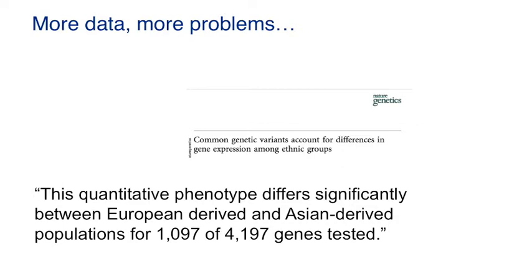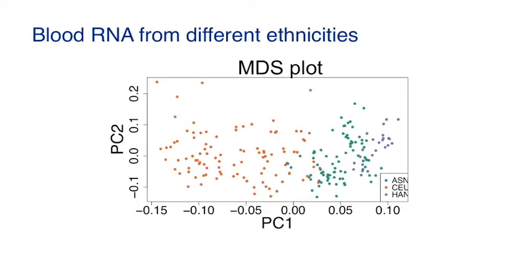All right, so let's look at the data. This data set is publicly available. You can get it. Here we downloaded that data set, and we made a PCA plot. So here are the 209 points, and they're colored by the ethnic group, and the PCA plot seems to confirm what they were saying. There's clearly a difference. In fact, it's the first principal component. If you look at the first principal component, here are one ethnic group, second, and then a third.